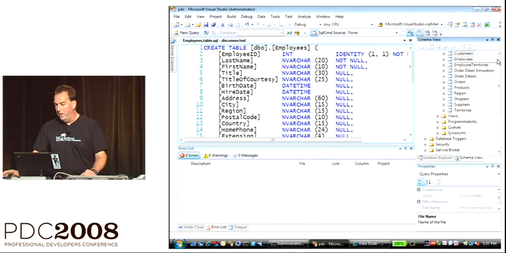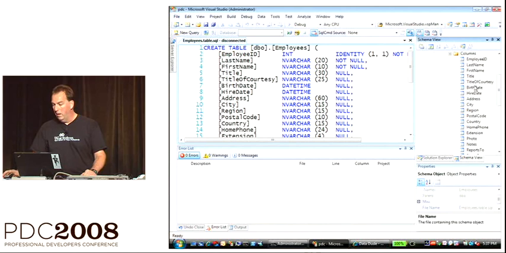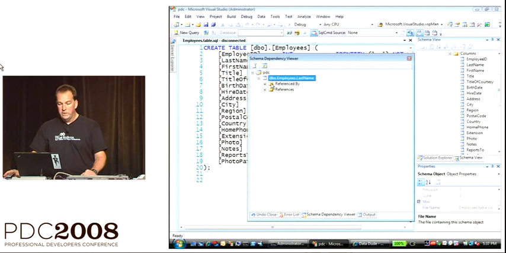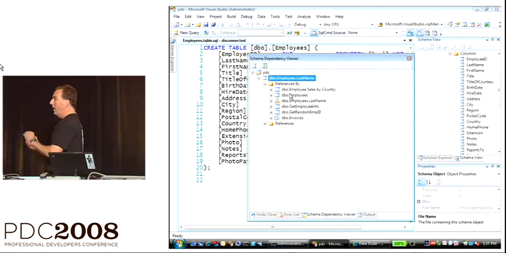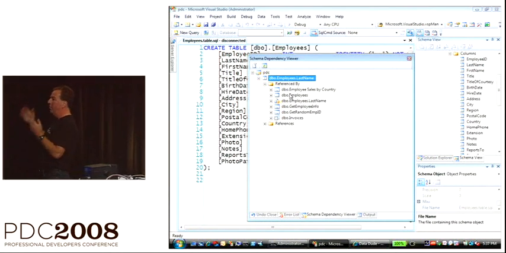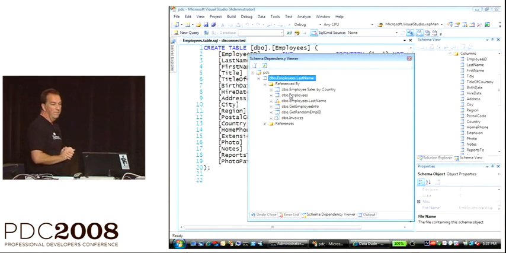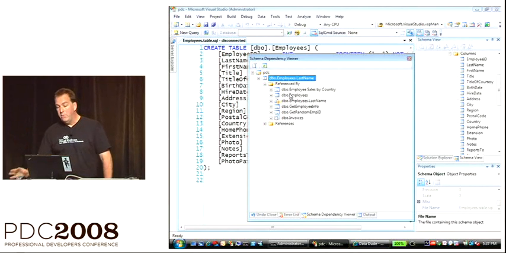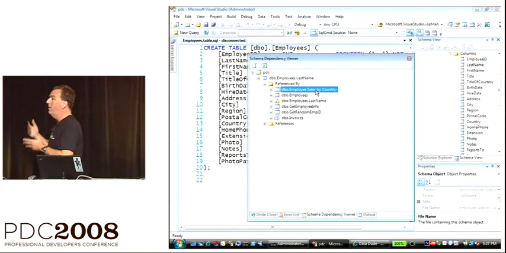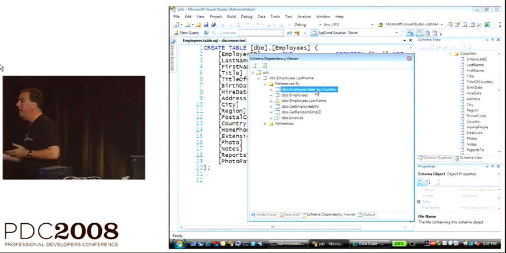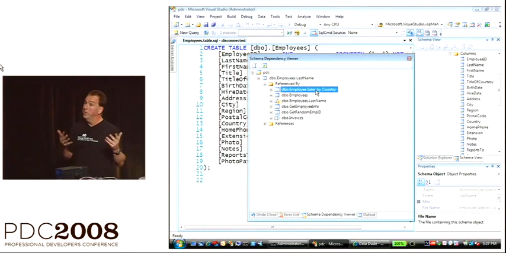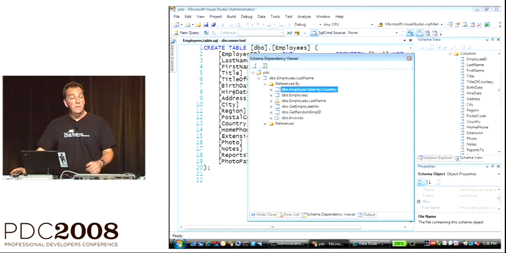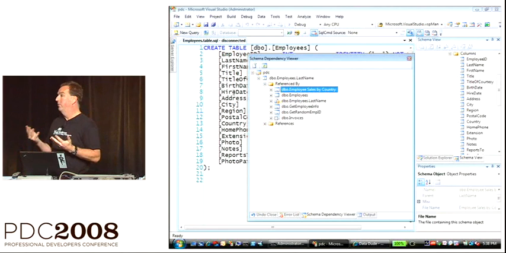Okay, so how could I have done this? Well, one way would have been to go to my column and ask for all the dependencies on this object. Where is it being referenced? I could manually walk through all these objects and go fix them up. That's hard work. I don't want to do that. But we can give you that kind of dependencies at the column level. Right? Even though SQL Server 2008 has dependency tracking, where they have better dependencies between objects, they don't tell you at the column level what's going on. All right? So this is great if you also want to do an impact analysis of a change.